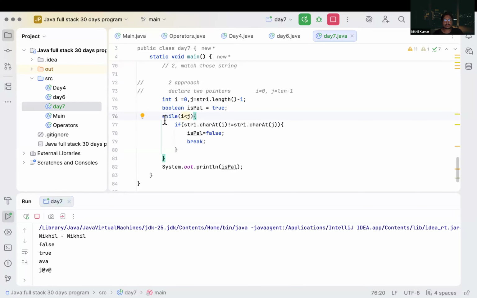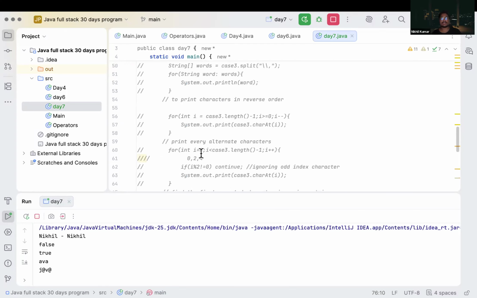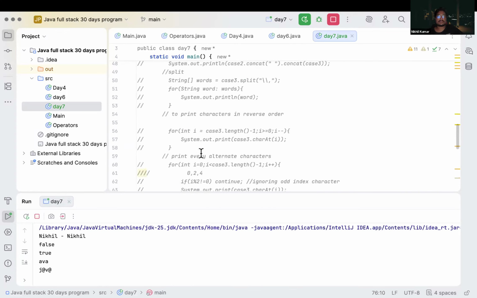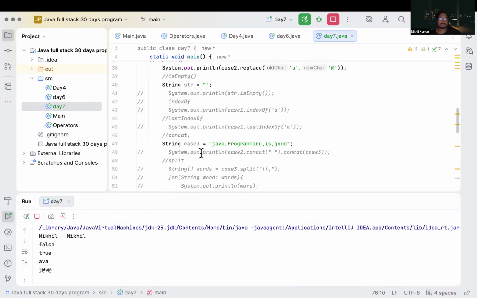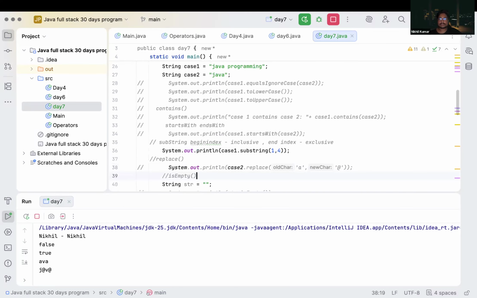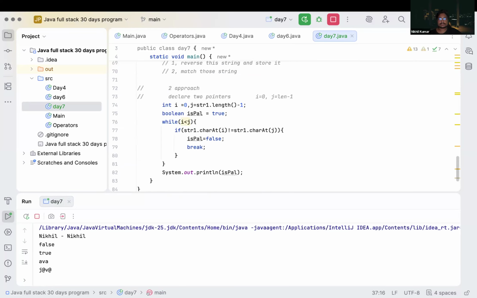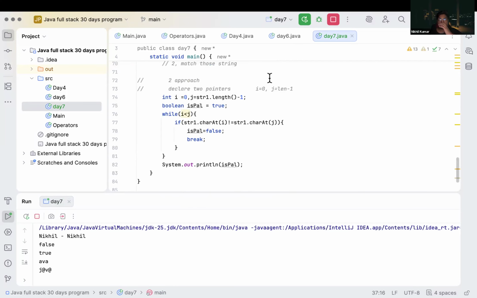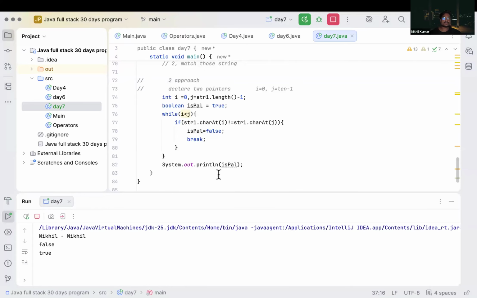After the while loop, what is it printing? It is not printing it. Okay, so now it is printing true.